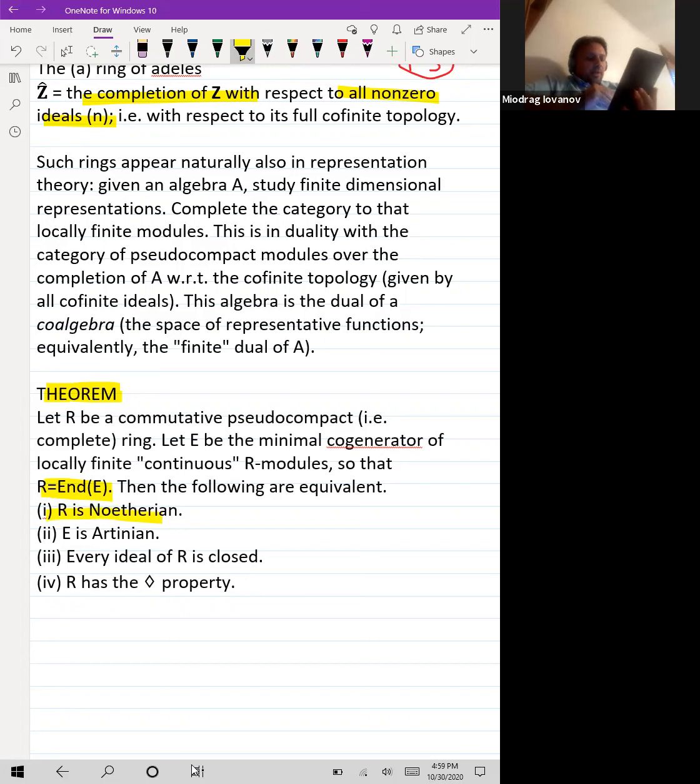But probably the property that's interesting is exactly what Hans was saying before. R is Noetherian if and only if every ideal is closed, and R is Noetherian if and only if this has the diamond property. So the diamond property is in fact equivalent to Noetherian in the complete case. So I found this very, very unexpected somehow. And again it says that this diamond property in many senses is not too far from Noetherian, and perhaps methods of this could be used in places in the non-commutative world, just also because of this.